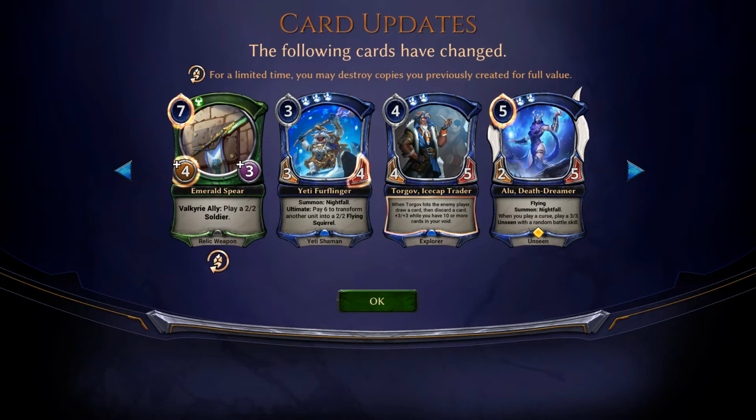Yeti Furflinger. This is a buff. I'm okay with this buff. It used to be 3 for a 3-3. I'll tell you why I'm okay with this buff. It's triple primal influence for this unit, so them giving it one more on defense seems fine. Again, I'm basing that strictly on the fact that it's a rare unit for one, and it's triple primal influence. So them making it into a 3-4, I'm fine with that one. It's not something I see being played very often anyways.